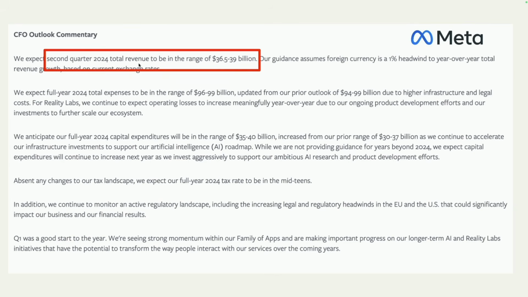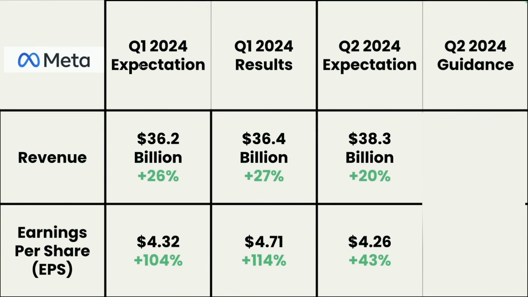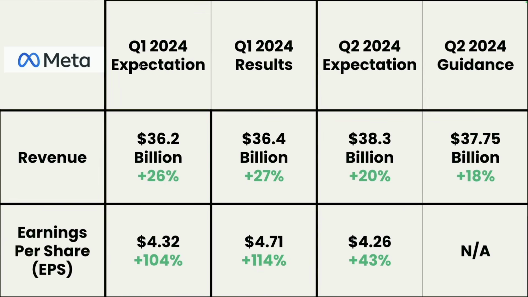If we pull up the company's earnings report, we see that it actually issued second quarter 2024 revenue guidance to be in the range of $36.5 to $39 billion. Now, when management teams issue a range of guidance, the common thing to do is to take the middle of those numbers and use that as your estimate. So the midpoint of that range indicates that Facebook's management team was guiding for $37.75 billion in revenue in Q2 of 2024. Now, that only represents growth of 18%. Moreover, if you read the rest of the guidance, they actually don't issue guidance on an earnings per share basis.